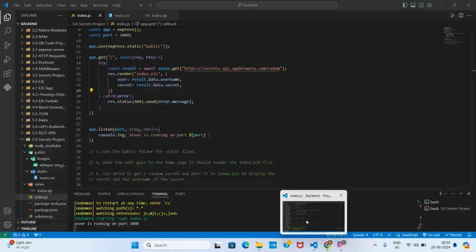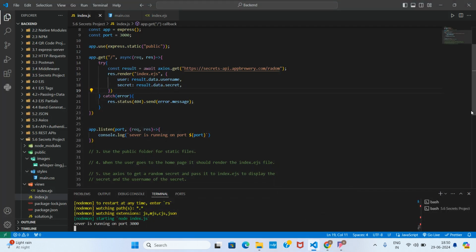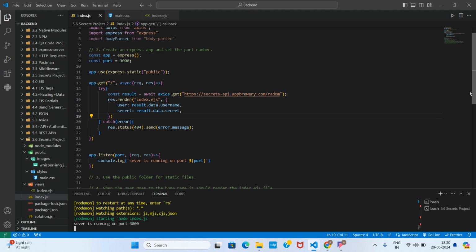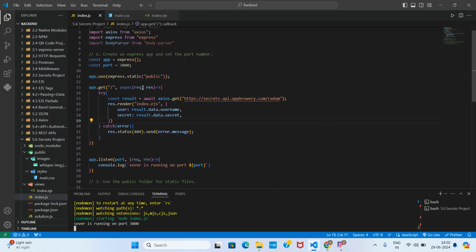Oh, looks like we've encountered an error from the beginning. Maybe the async request, result in index.js, and username result.data. I don't understand.